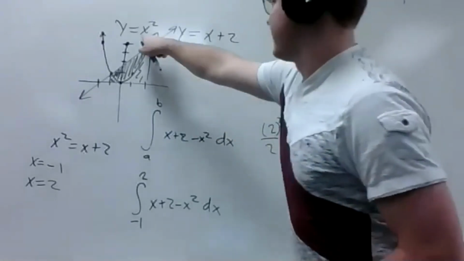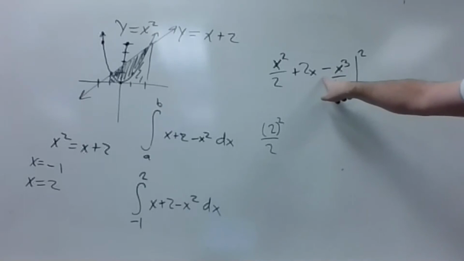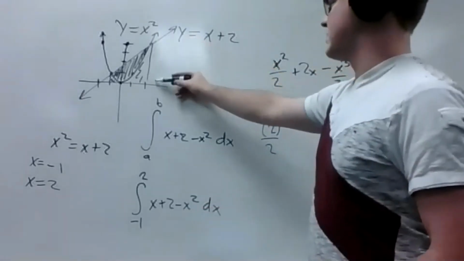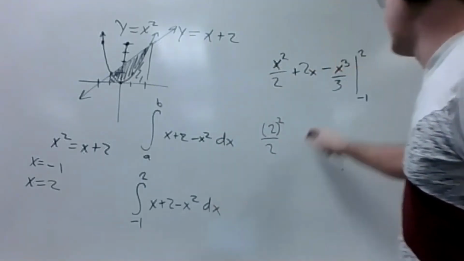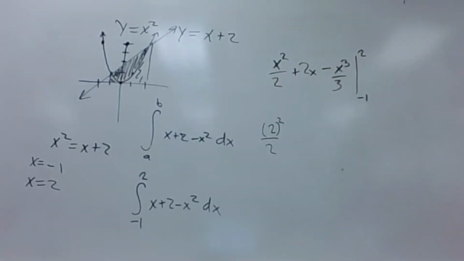Hold on. Wasn't the x squared negative to begin with? The x squared, no, it's positive to begin with. Well, when you put it into your integral problem, yeah, we're minusing x squared. Because we do the top curve minus the bottom curve, and so it changes it to a negative, which is going to reflect up into our integral up here. That makes sense, how the negative came from? Yes, it does. Thank you.